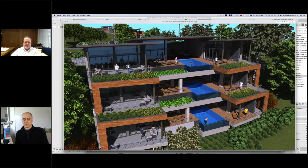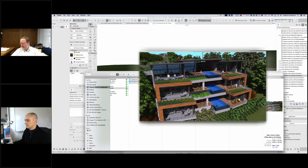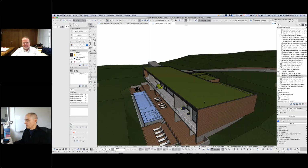I have one module file for anything that's completely typical to each of these stories. So let's say all of the interior walls, all of the cabinets, all of the ceilings, anything that gets repeated perfectly was modeled in the module and then just hot linked into the main file. So on this particular one, we did. On this other one, the one that I'm showing, we don't have any modules. And yes, the entire home has a green roof.